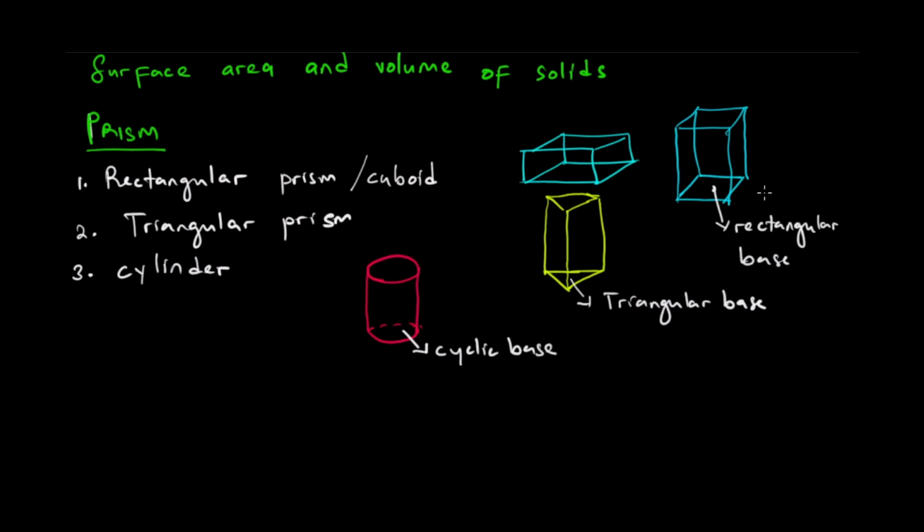Saka, for the base panapa, the shape we have is a rectangle. Saka ichinzi a rectangular prism. For the triangular prism, base redu it's a triangle. That's why it's a triangular prism. And lastly, for a cylinder, base redu it's basically a circle. Saka, this is what we have. Now looking at these three different types of prisms, what are we the most concerned with? Chatiri the most concerned with, it is the volume.